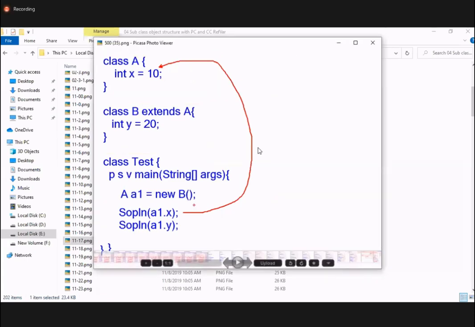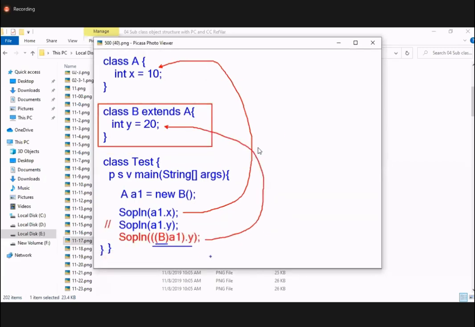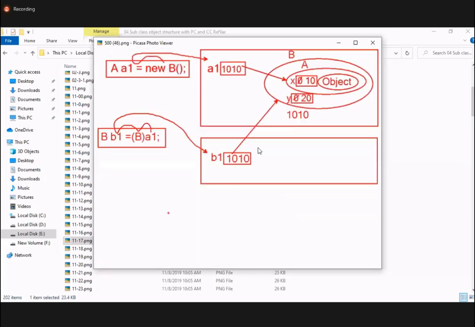Okay, write down. In downcasting, a new object is not created.